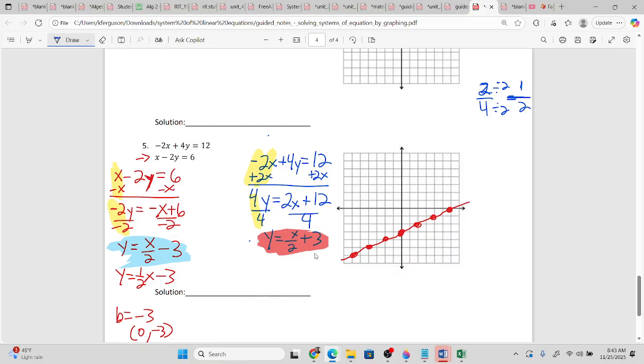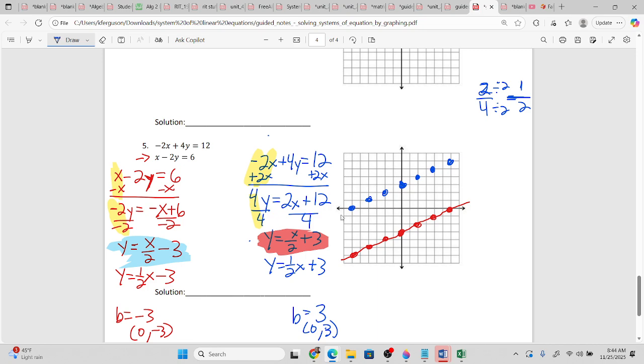And then let's graph this one. All right, so I got y equals 1/2 x plus 3. What's my y-intercept? It's +3. So that means the first point I'm looking at is 0, 3. So 0, 3 puts me right here. And so now I'm going up 1 unit and then to the right 2 units. And then I can do the opposite. I can do -1 over -2. So that's down 1 to the left 2, repeating.